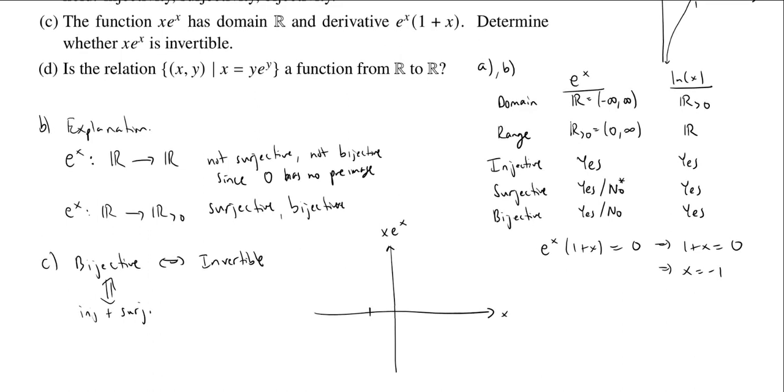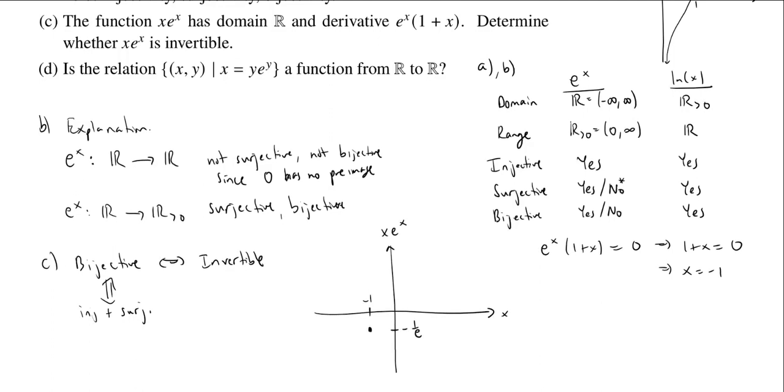So we'll add this into our graph. When x is equal to -1, we get 0. Now, I'm sorry, excuse me, that's what the derivative will be, but we want to graph x e to the x. So where will the function be? Well, when x is -1, you get negative e to the -1, that's -1 over e. Okay, that's somewhere down here. So this is -1 over e.